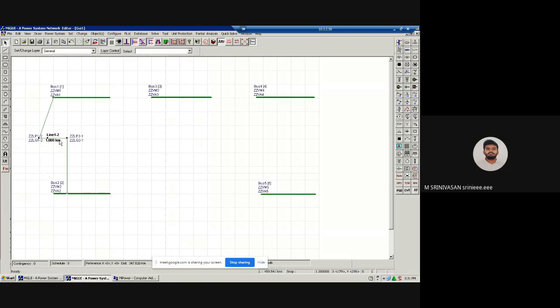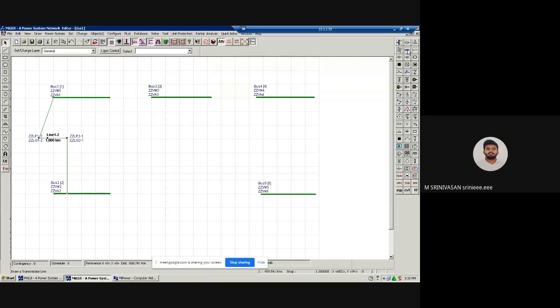Once you update the record, you can see in the picture the line will be named with the name we gave earlier, and it will be changed to 1 kilometer. Now we can see this is correct. Suppose the line shows 0 kilometer or any other name, then the transmission line we have drawn is wrong, right? So once again I'm going to draw a line from 1 to 3.